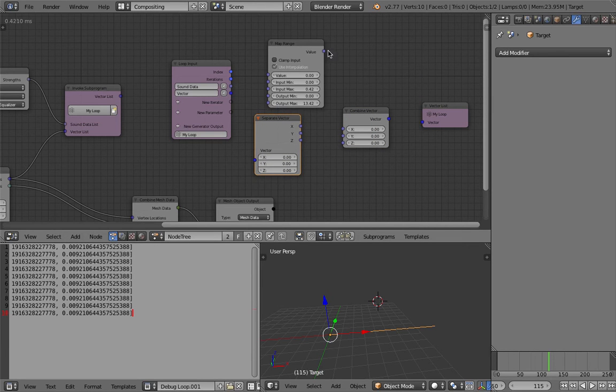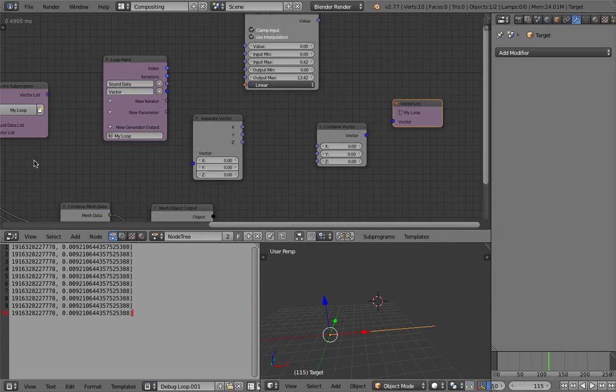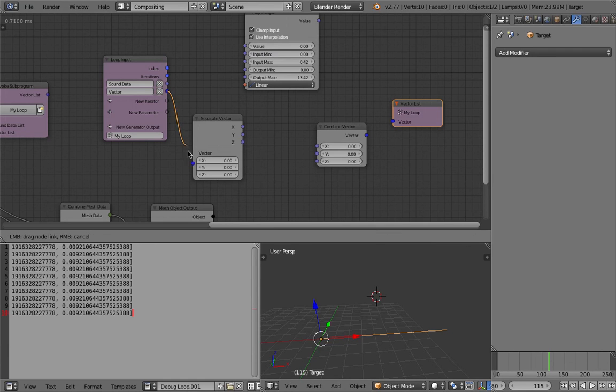Let me explain this real quick. We have the vector, which is the position of each point in the line, and we're going to separate it, and we're going to combine it back and use that as the output.